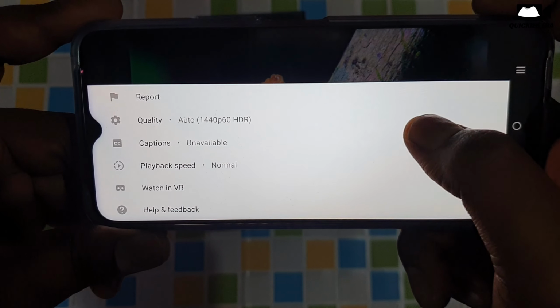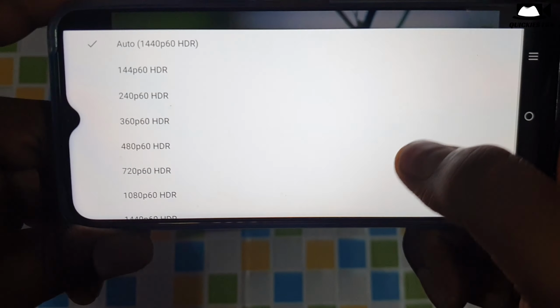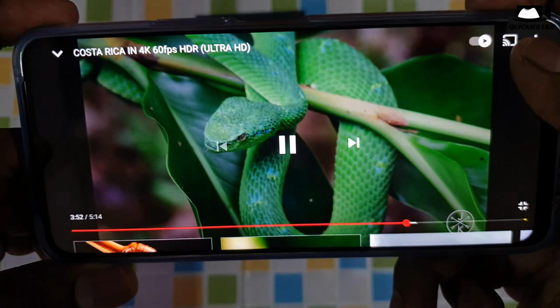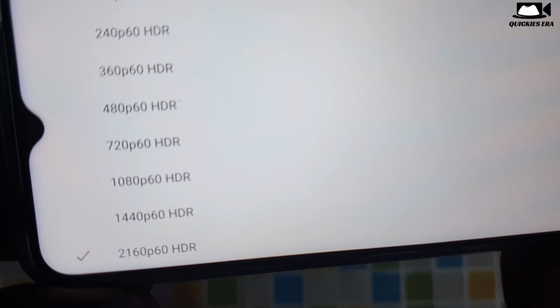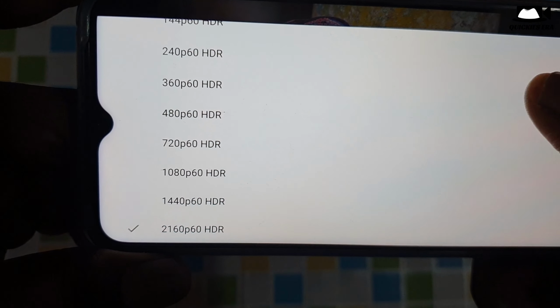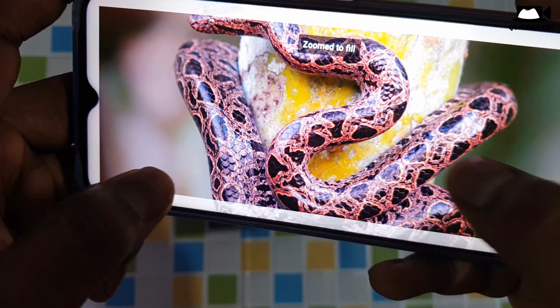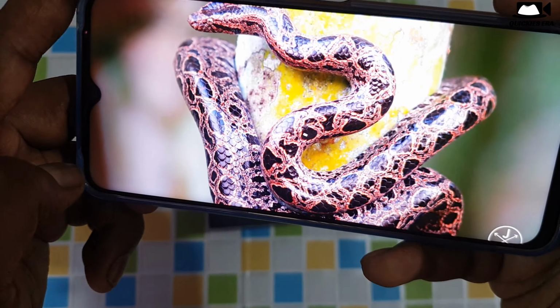As you can see, beside the 1440p there is a symbol of HDR, which is denoted as high dynamic range. It only shows when the display is actually capable of HDR. It means it can support HDR videos. It is capable of HDR.